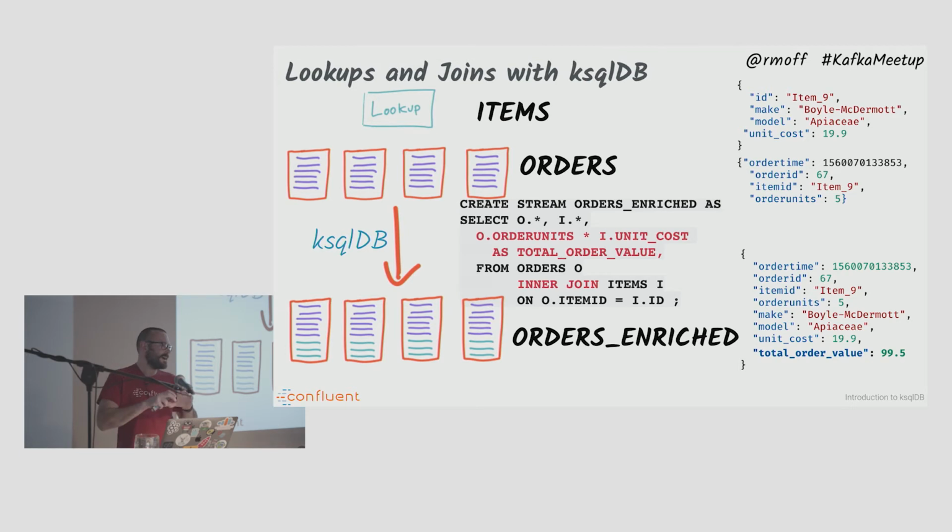The only difference is, how do you want to model it? Do you want to model it as a series of events, like an order was placed, another order was placed, another order was placed? Or do you want to model it as if it's reference data, dimension data, which is a table? What's the value for this key?